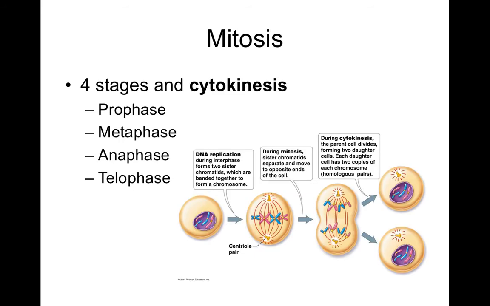And then we get into mitosis. Now we have 4 stages plus cytokinesis for a total of 5 stages of mitosis. And I remember them because we go interphase, prophase, metaphase, anaphase, telophase. And if you look at the letters, they form IPMAT, which for Colorado, I use the mnemonic device in Pueblo mice are tall. IPMAT. So let's look at what happens.